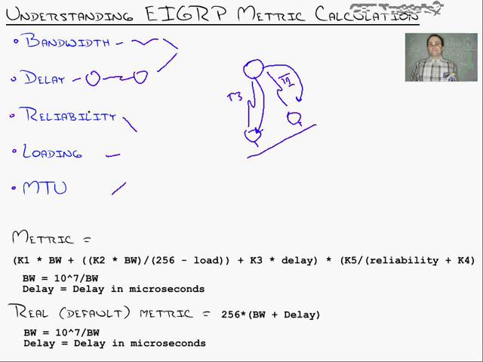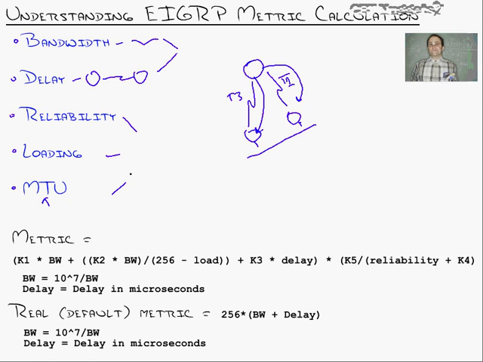The reason why is because these are all dynamic values, meaning they can change on the fly, with the exception of the maximum transmission unit, or how big a packet is. Those are statically configured on the interface. But reliability and load change all the time. For example, take the load. Somebody opens a web browser and surfs the net at your corporation, the load goes up. They close the web browser, the load goes down. So the load is always going up and down.